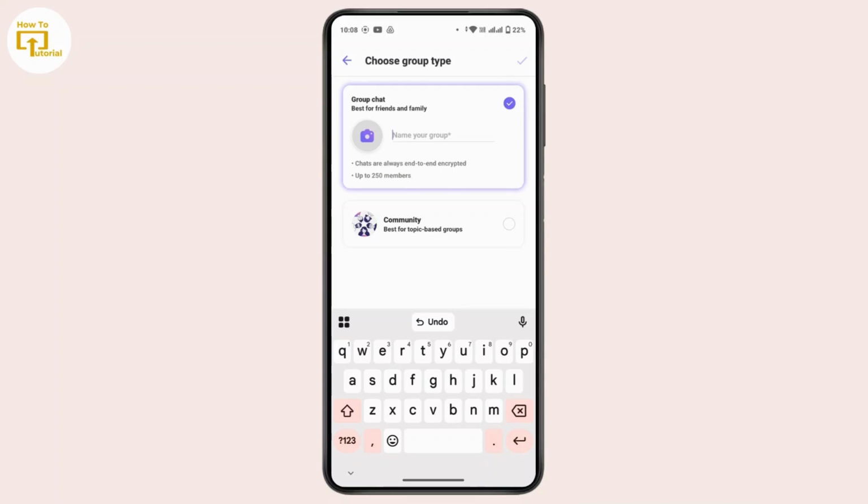But if you're just a member of the group, then you cannot make yourself an admin. So in that case, you need to ask an existing admin to promote you to admin. Alternatively, if the only admin leaves the group, Viber will auto-assign admin rights to the most active members in your group. So in this way, you can become an admin of a Viber group, and that's all for today's video.